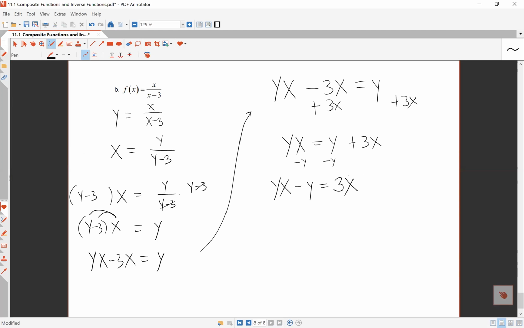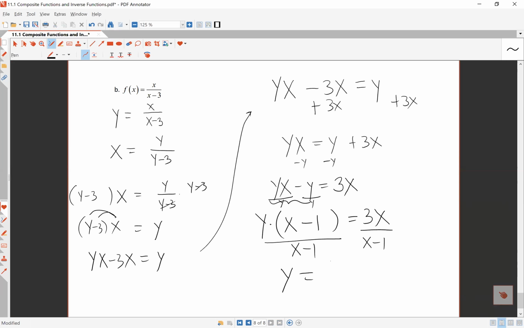Okay, this next step is troubling for some students. How do you get that y by itself? yx minus y. We're used to collecting like terms, but they don't really look like terms because it has the x on it. So instead we think of how would you factor out the y that's on both of those terms? Factoring out a y, you think of dividing by y there, which leaves you with x, and dividing by y there leaves you with 1 or negative 1. Now we have the number in front of y to divide by to get y by itself.